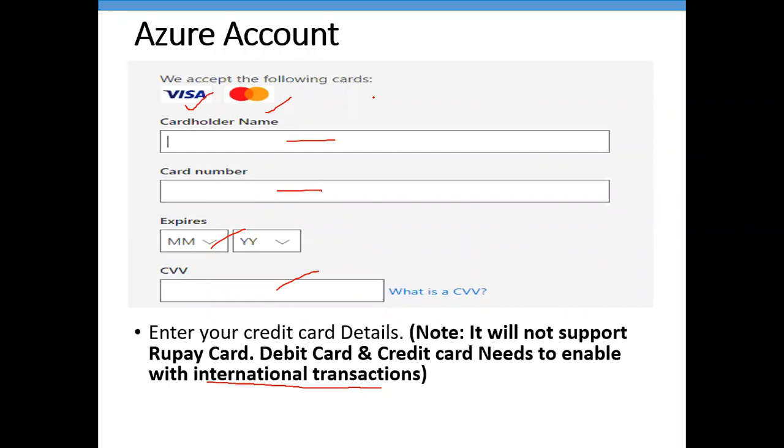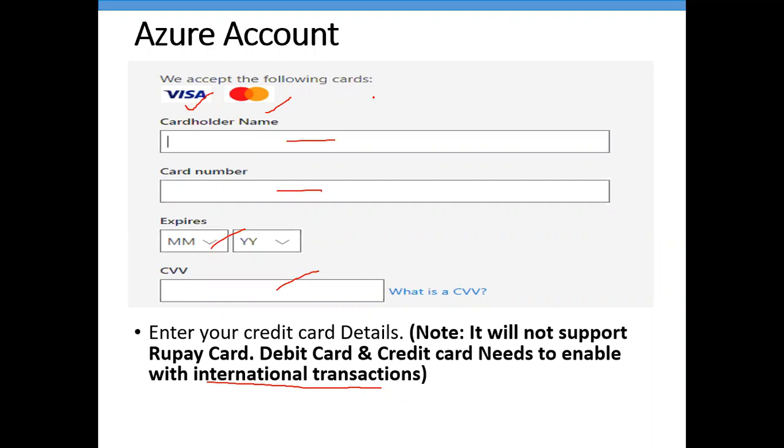You can enable that, and you just need to enable 10 rupees, because they are going to deduct 2 rupees from your account, and these 2 rupees you will also get refunded within 3 to 5 working days. Sometimes you will get it within 2 minutes, but as per Azure's documentation, you will get it within 3 to 5 working days. They are going to deduct 2 rupees from your account.